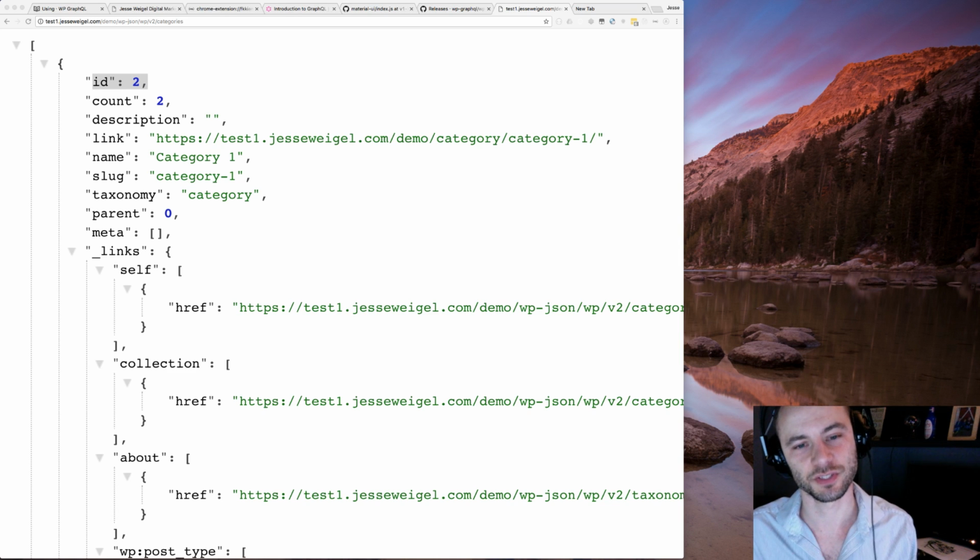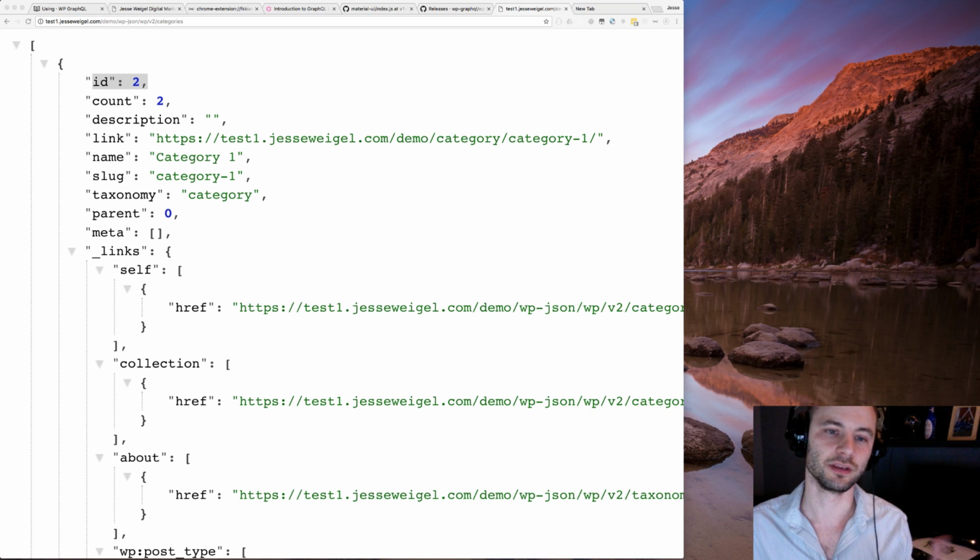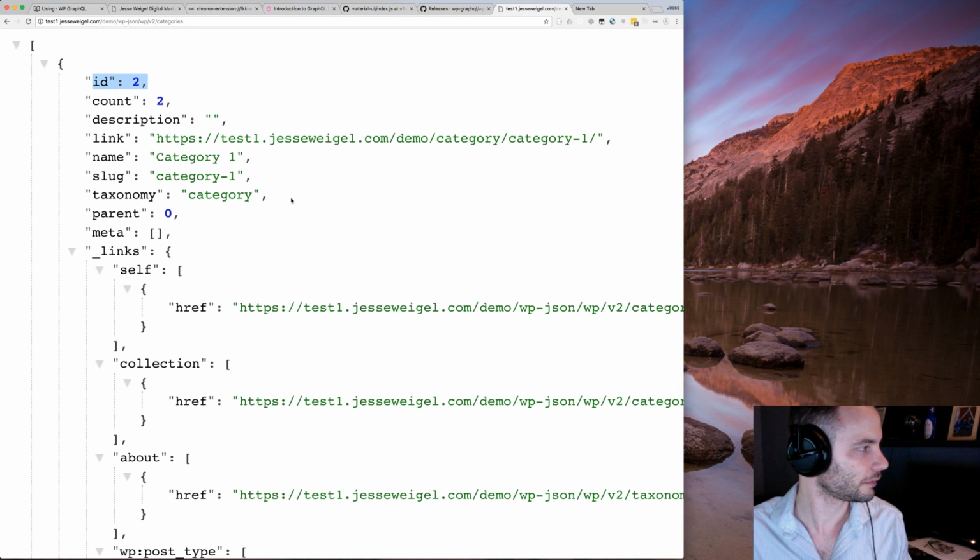Oh, okay. Jason says I could also add category ID to my query to get the actual ID. Okay.